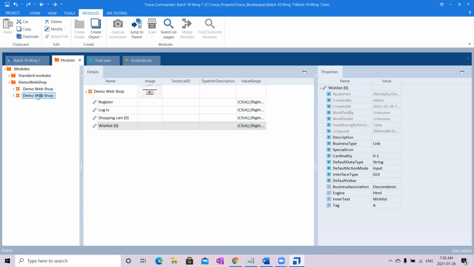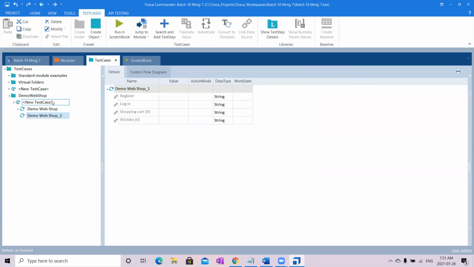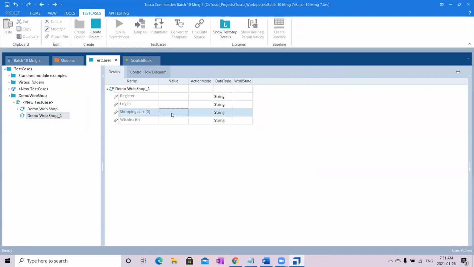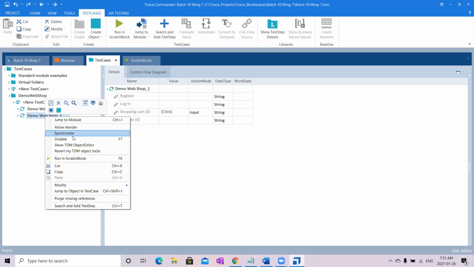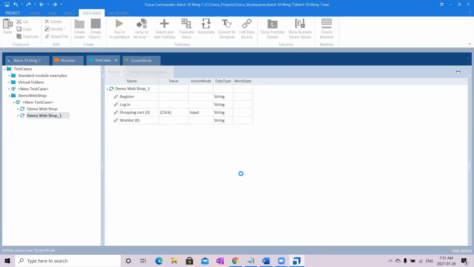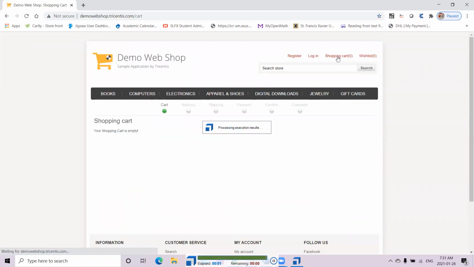So now let us see whether it is working fine or not. I am just dragging it and dropping it in the test case. Now I will say go and click on the shopping cart with 0. I'll run this. It went and clicked on it.